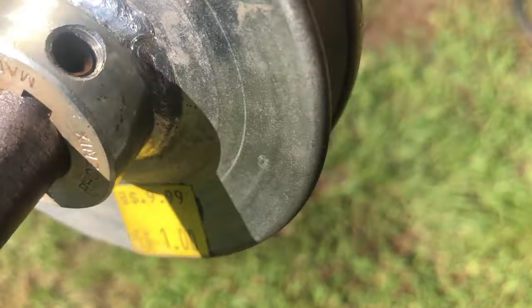So Emily has a 20, probably 20 horse V-twin Briggs. It used to have a 20 horse Kohler, but now it's a V-twin Briggs. Anyway, it has 4 times the horsepower, wider tires, more speed.